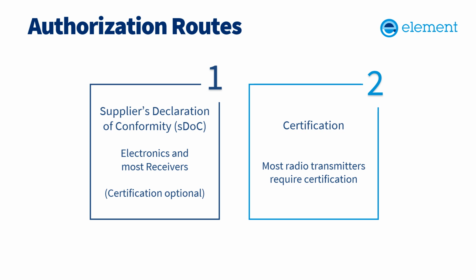The other process which is followed is the certification route, and that applies to most radio transmitters. And in terms of certification, it's issued for the FCC, either directly by the FCC, which is pretty unlikely these days, or in 99.9% of the cases through what's called a TCB, a telecommunications certification body, such as a company like Element, where we're empowered by the FCC to make sure that manufacturers have done the right testing, compiled all the right documentation, and then we issue the certification on behalf of the FCC themselves.